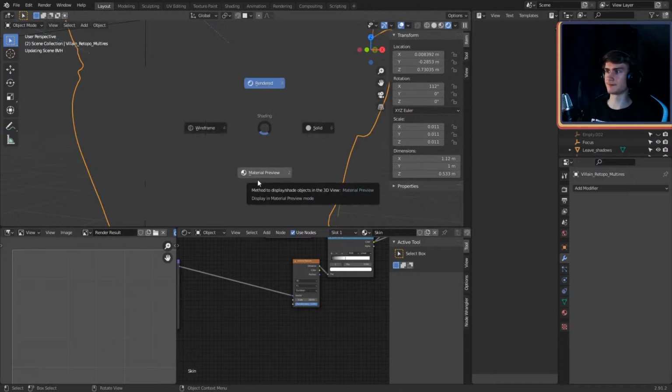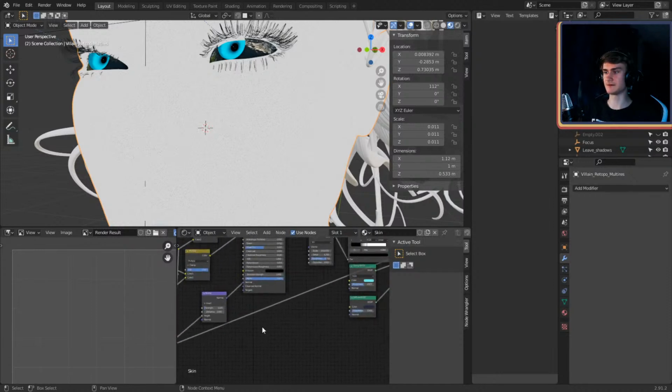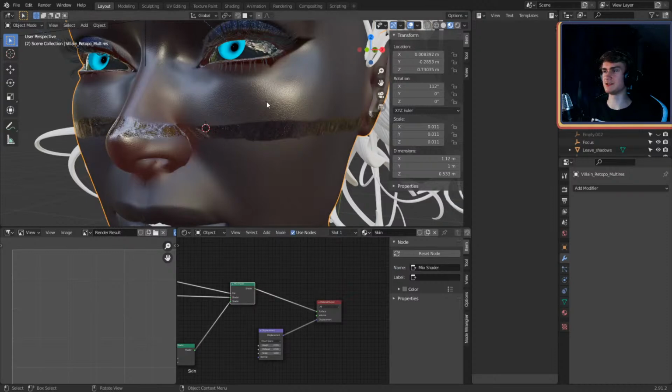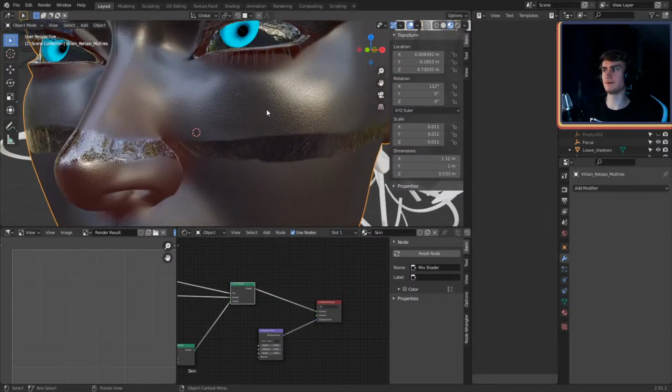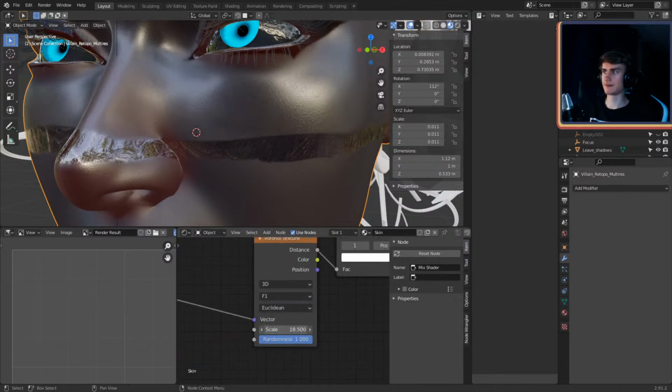But maybe you can use the scale using some sort of map to affect it. So you can change the scale, but yeah, maybe not. Wait, what happens if we change the scale? Yeah, they get bigger. Why? I don't know. Do not know.